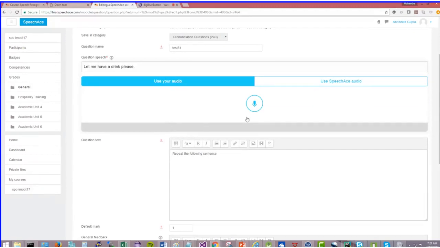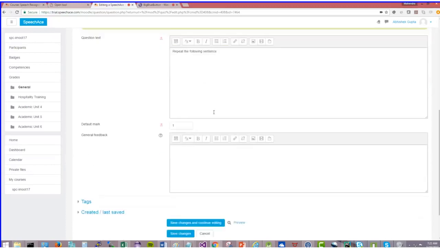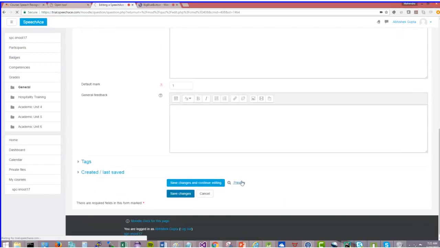As an example, you can say something more engaging for your students: "Hey students, I thought you wouldn't be able to speak this sentence. Let's try and see if you can speak this sentence." And then the audio gets saved and you save changes.